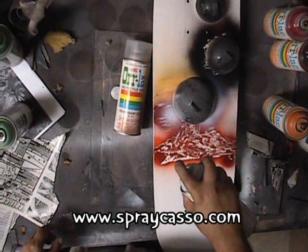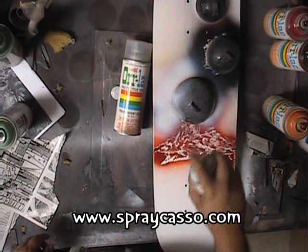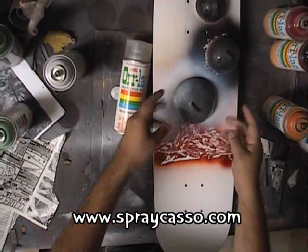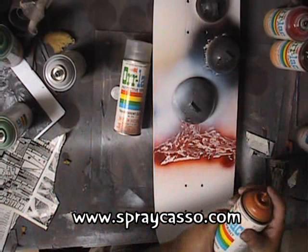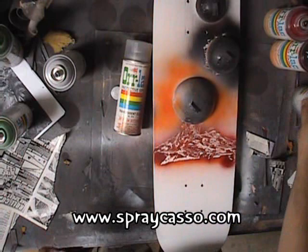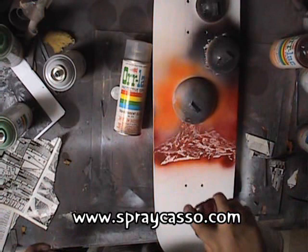I do white because white is a neutral color and it works great as a primer. You can put other colors on top of it and it won't create bubbling or the cracking action. So gloss white and gloss black work really well. Now I can put more paints on top of this white. What I'm going to do is add some orange back here, and then surround it with red — just like so.